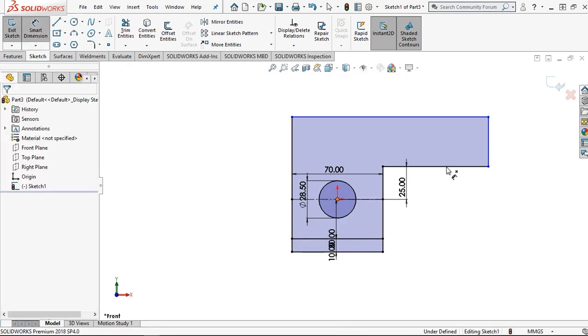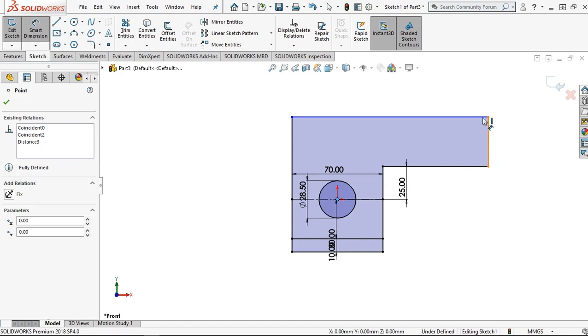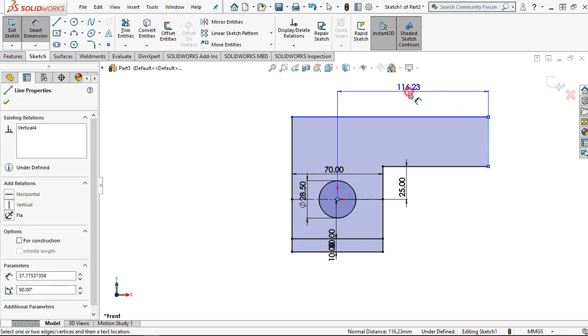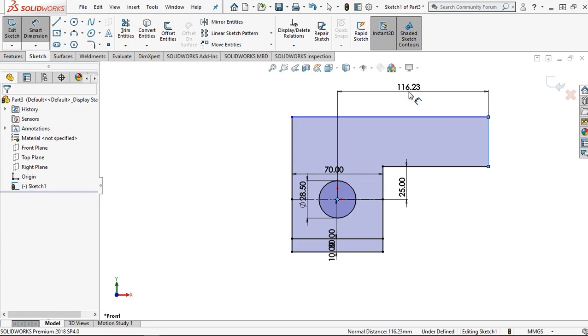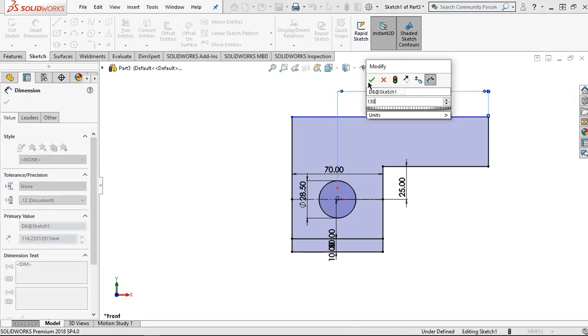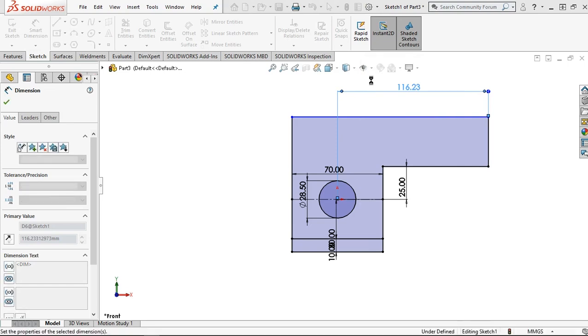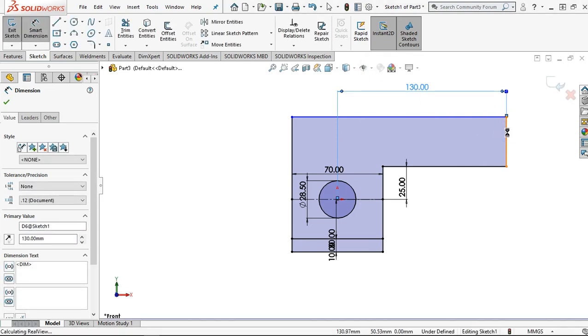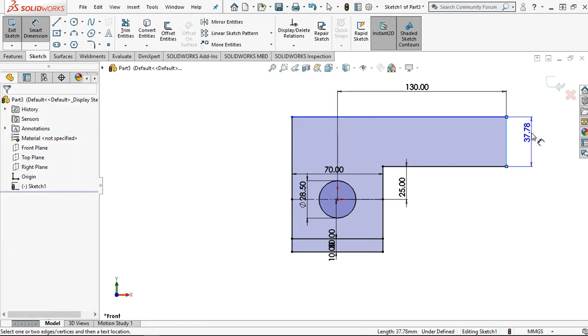This line has 130 millimeter for this distance, and set the height from this line to 40 millimeter.